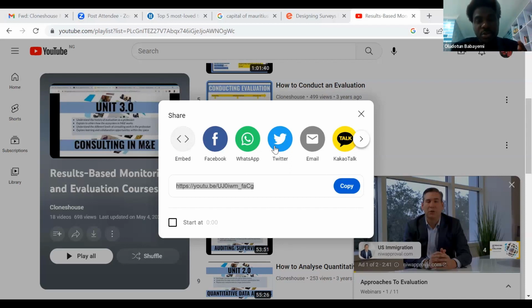So it's important to know that as one type of design. Another design is the pre-test, post-test, whereby you don't have a control group. You just have those that are part of the program. You administer either a survey or a test for them at the beginning of the program, and you administer it at the end. So it might be 7 years, right? For you to understand what has changed in their life, skill set, behavior, and what they are benefiting at the moment, in the long term. So you have pre-test, post-test.